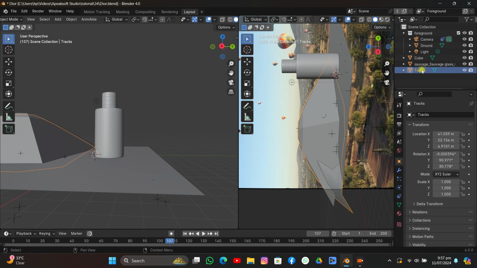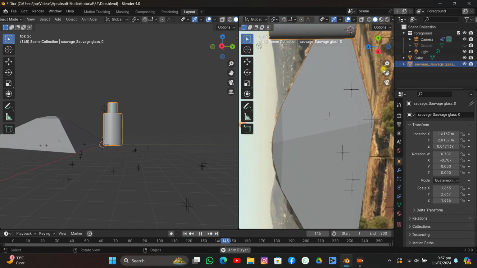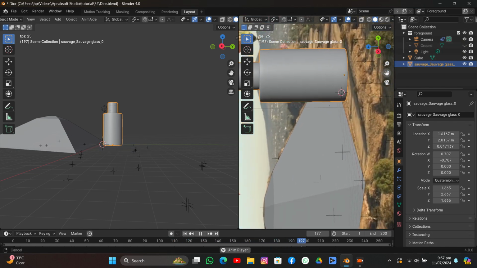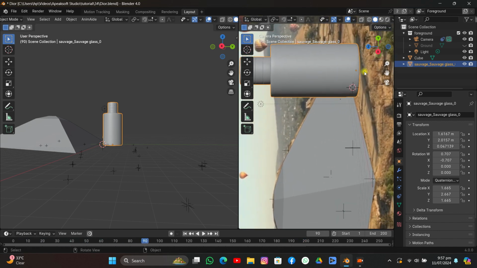Okay, so I'm gonna delete this layer. It was an extra that I added before. Okay, so I'm gonna turn off the ground so we can see if it's not sliding, and I think it is perfectly sticking in there, and this is what we wanted. I'm gonna save it.